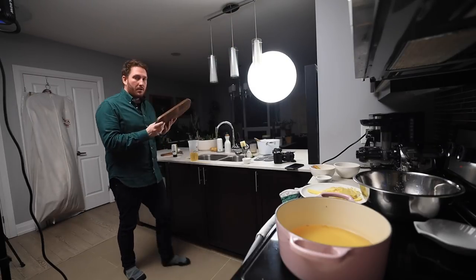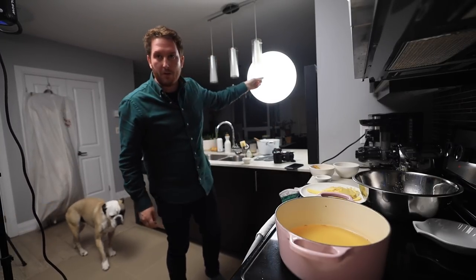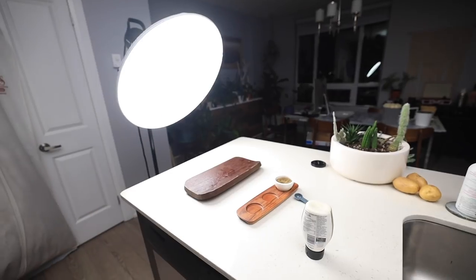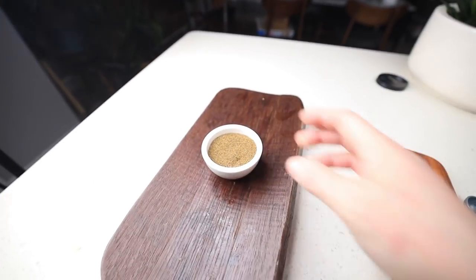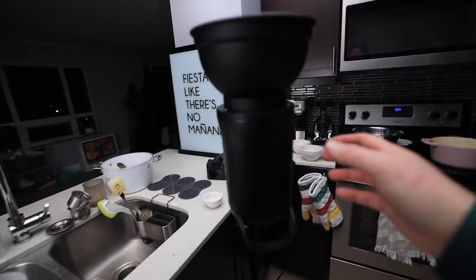Over here, I found a piece of wood, so I'm gonna put my bowls on here. And I'm gonna move this light. This is an SL60W Godox, and I have another one over here that's kinda just making a room light. And I'm gonna point this as close to this as I possibly can. So basically, that looks pretty nice right now. If I put something on here, I'm gonna have to make that more of a little pyramid, but it looks pretty good already, right? And that's with this light bouncing straight off the ceiling.